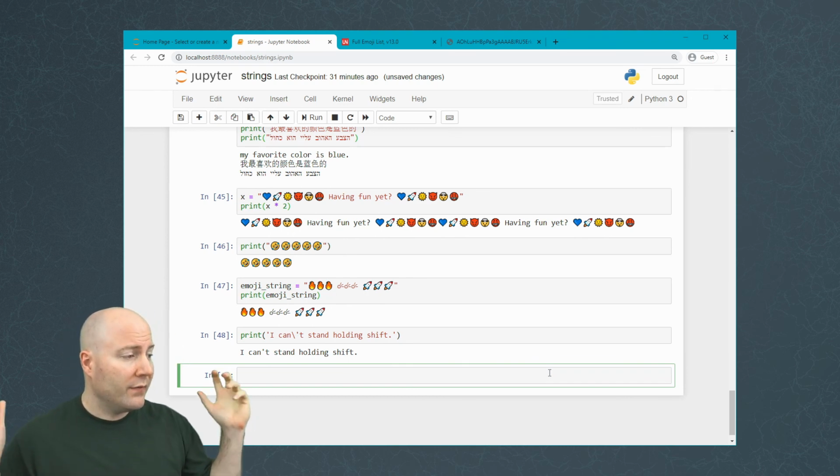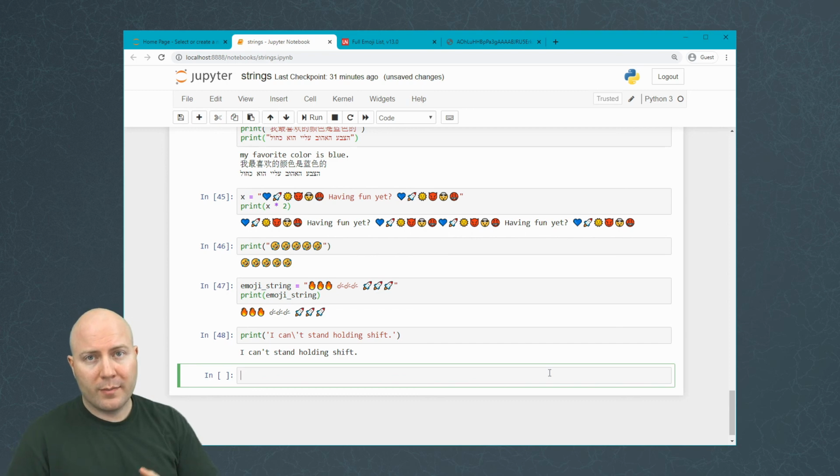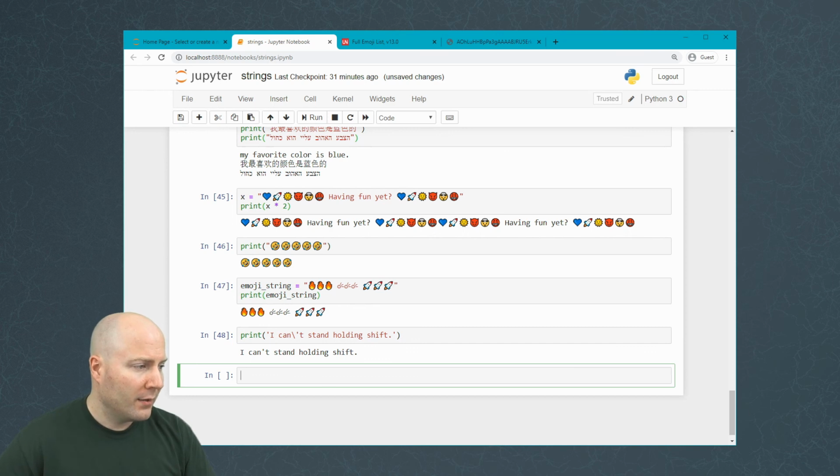Okay, so we've manipulated some strings using concatenation, the addition operator, and the multiplication operator for duplicating strings. And we looked at a couple different methods to change to lowercase, uppercase, and title case. We learned how to get some input from the user using the built-in input function, and how to strip white space from it to improve our input. We learned how to format strings, putting the values of our variables and data into strings using the dot format and f-strings methods. And we introduced the format specification mini language for greater control.